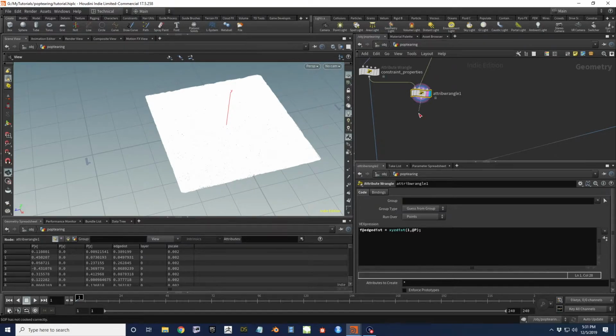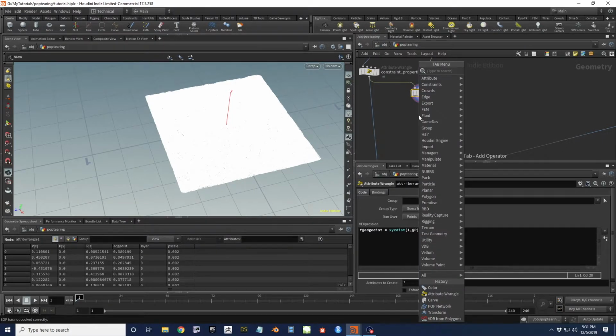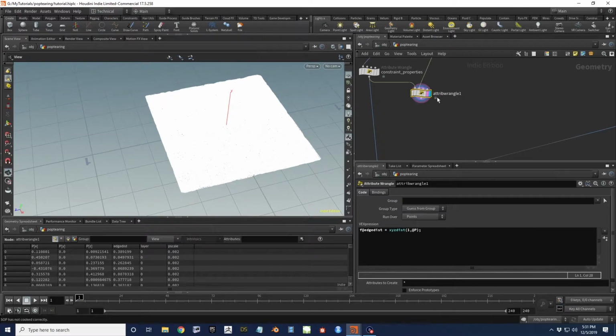So what we can do here is go down, and we need to put this information on the individual points. That's why we put edge distance on the points, because we want this information on these points. So we'll call this setup pins, and we need a couple of different attributes for this. The first one is a vector, and it's called target P. This is basically where this point wants to be, what we're calling its target. And we want it to just be where the point is to begin with. So that's going to be its anchoring point. That's what it's going to try to reach for.